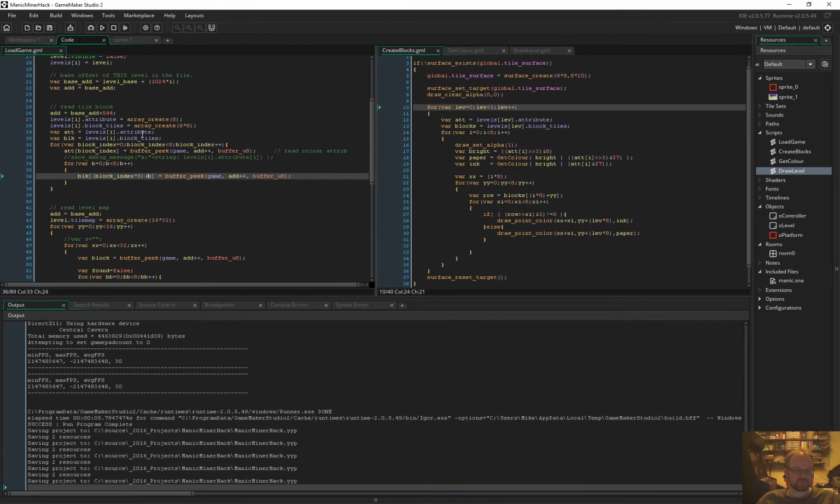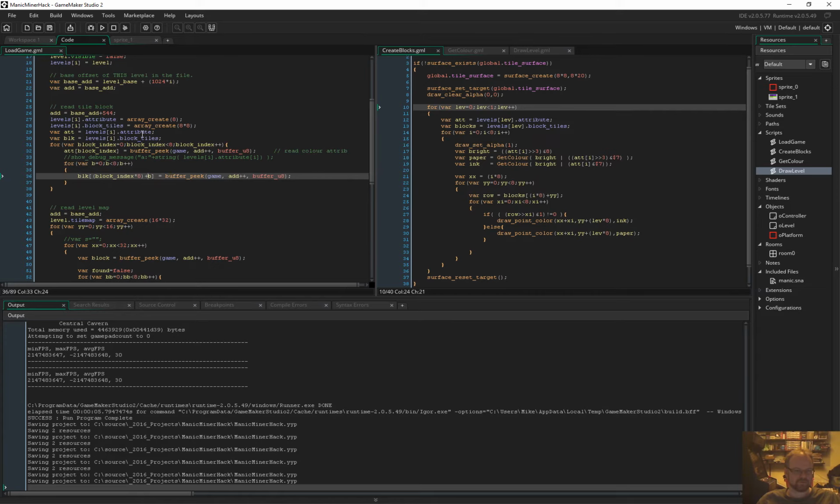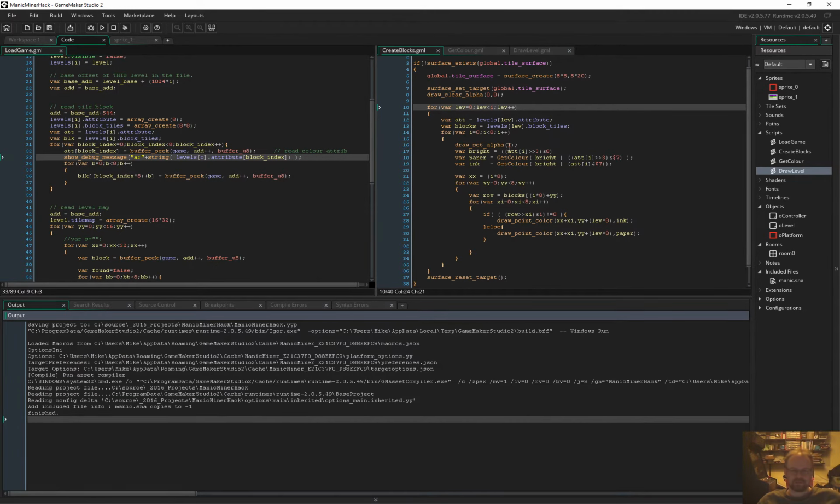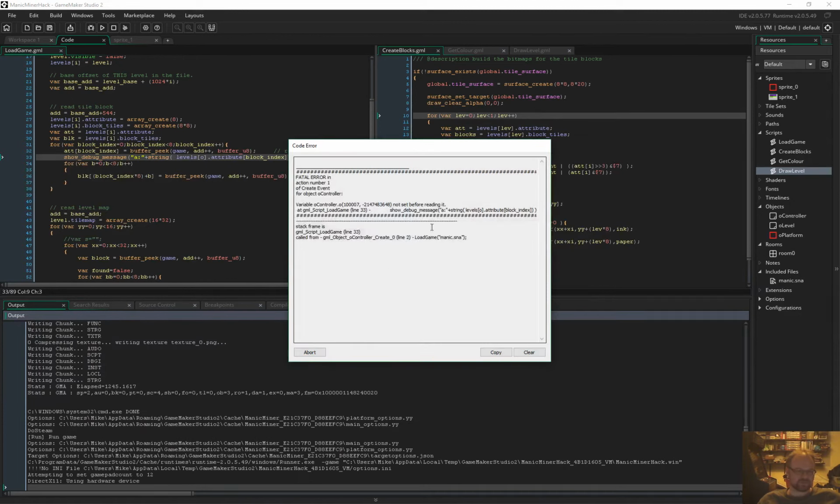That's 8 blocks per piece, that's fine. Exactly this, probably this side now that's wrong.